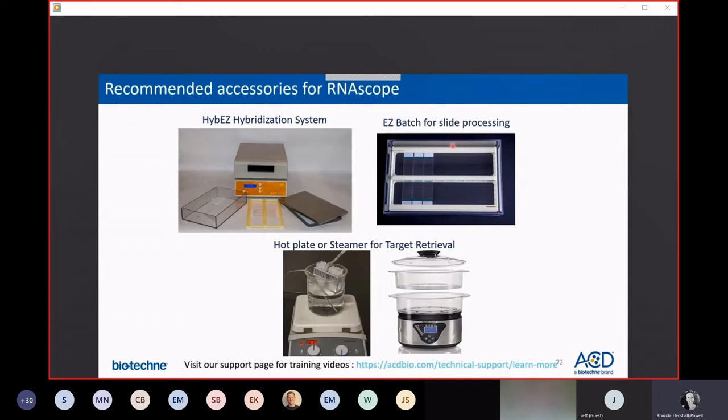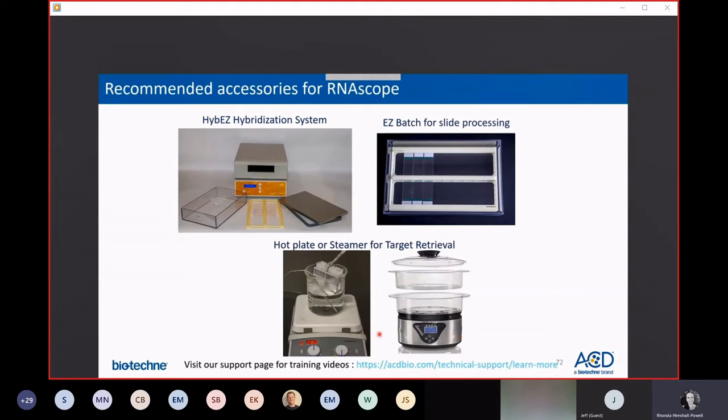The other thing that comes with that is this locking slide holder. All of the slides sort of lock into place. This fits 20 slides at a time, and it allows you to move all of your slides together at once from the hybridization tray, where the hybridization steps occur, into wash buffer. Here is this clear plastic wash tray where the washing steps happen. And with this locking slide holder, you just move all of your slides together at once, back and forth. It makes the workflow really easy, and it reduces any slide-to-slide variability you might have from taking slides out one by one and putting into a Coplin jar, for instance.